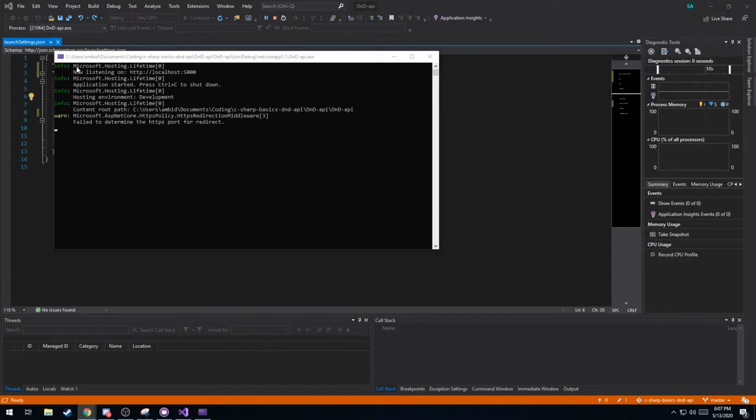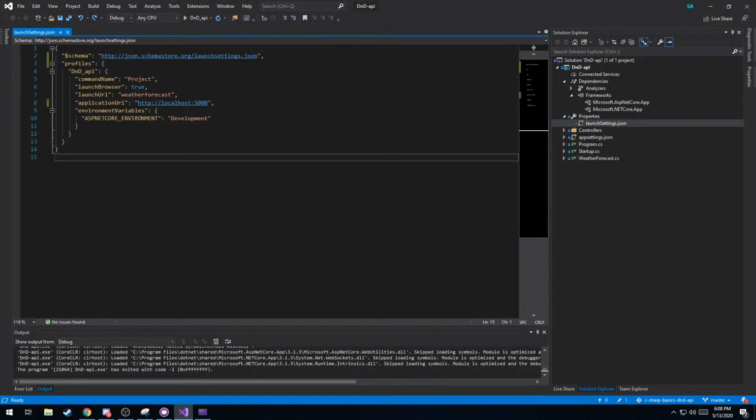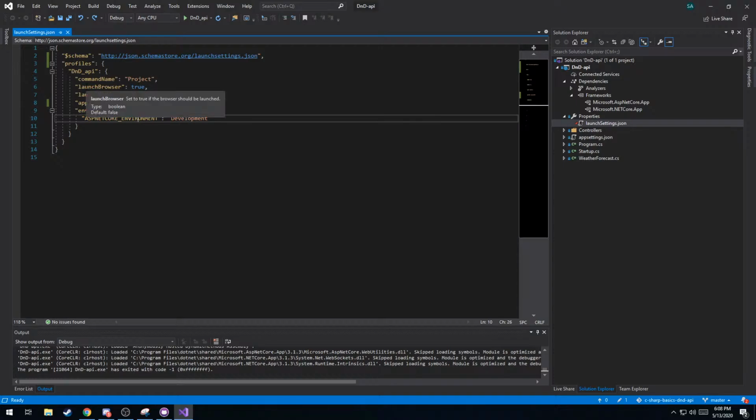So when it runs, it'll give you a little bit of logging, and then it opens up this for me, and you can see it's already spitting out API data, right? It's just JSON. You can see we're hitting localhost 5000, and we're hitting /weather forecast. It's printing out the date of the weather forecast, the temperature in Celsius, Fahrenheit, and the summary. We're going to strip all this out, but I just wanted you guys to see how it's working. Okay. So now you can see we don't have that IIS option anymore. It's running now on what's called Kestrel, which is a cross-platform web service engine.